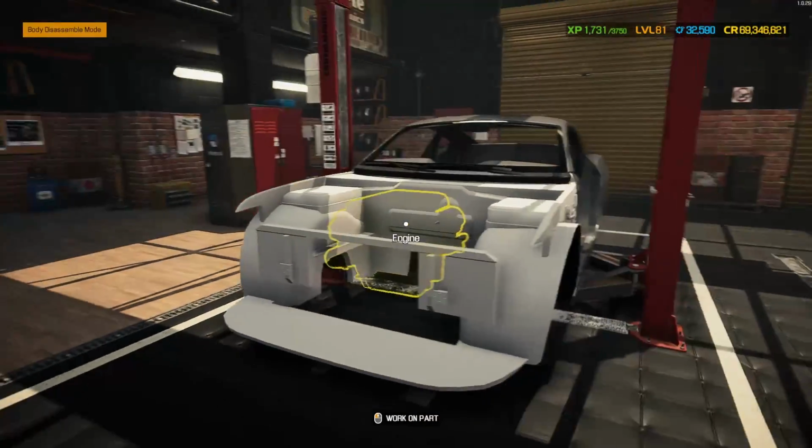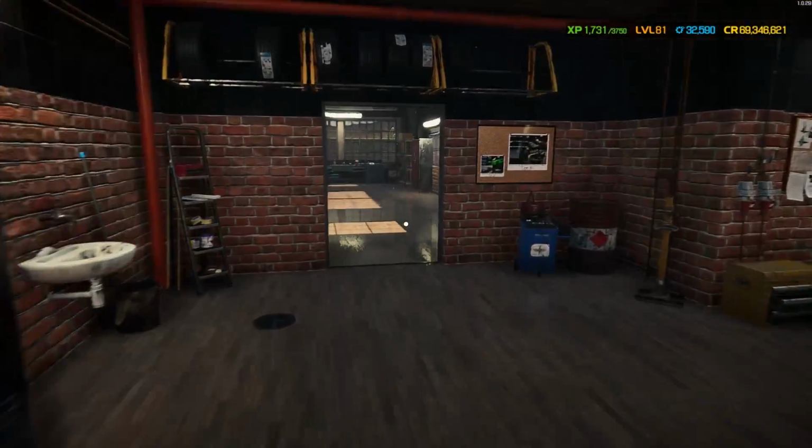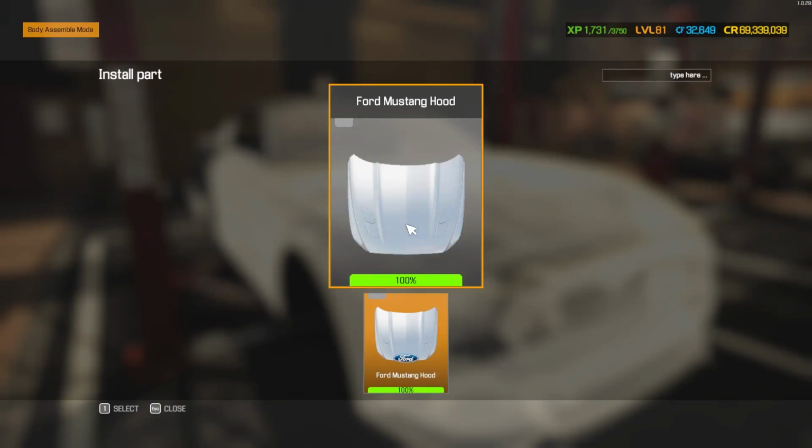I'm going to repair what I can repair, replace what I have to replace, and we'll get it all back together before we head over to the paint shop, see what we're going to pick for our beautiful Mustang today. Let's get our beautiful little Mustang all back together, looking fantastic, so we can get it into the paint shop. Let's just get going.